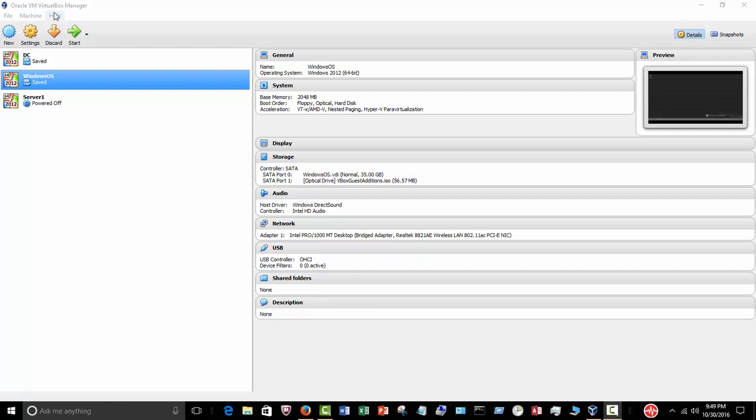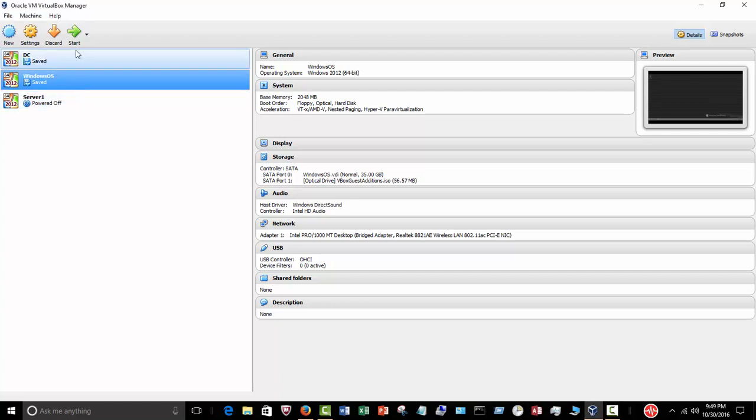If you look here, we're in the VirtualBox Manager, and this Windows OS was the domain, and this was the server. As you can see, at this point they're powered off. It's critical to know that when you're working with SQL Server 1 here, which is powered off, make sure that the Windows operating system is powered on also. Since this is part of a domain, this registers all of its properties. So if this is inactive or not powered on, then this will not power on. So make sure you do that.